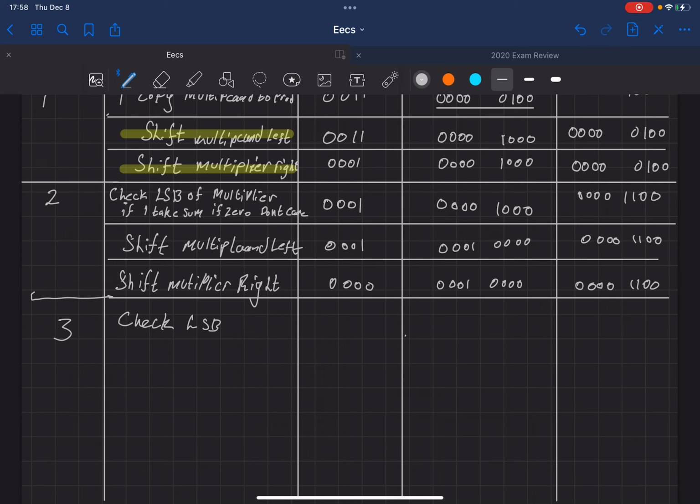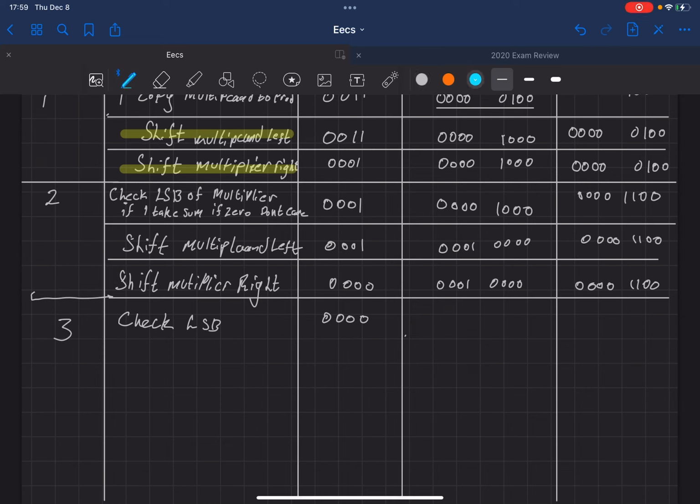If not, it's okay. You'll probably have your own way of remembering it, but my rhyme is check the LSB of the multiplier. If 1, take the sum. If 0, don't care.